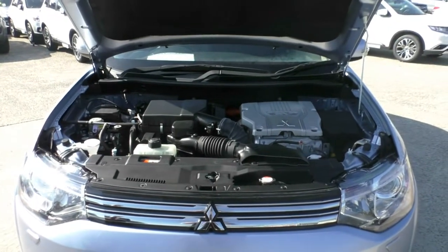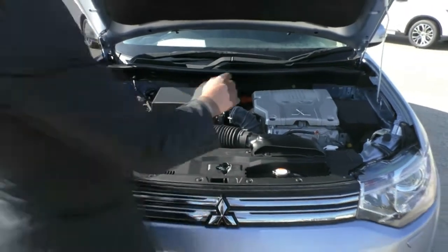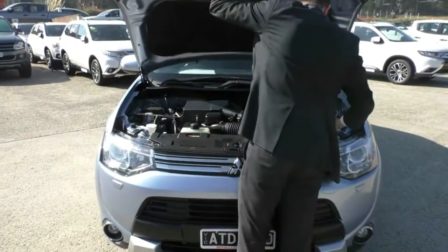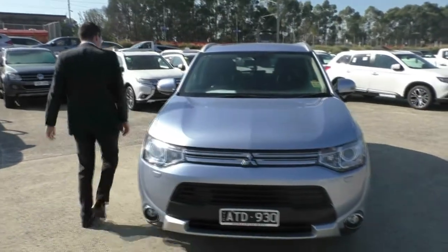And they haven't sacrificed safety either. This car does still have a 5-star ANCAP safety rating. So what I'm going to do now, guys, is drop the bonnet down. We're going to jump inside the car and we're just going to run through some of the features that you can get on our Aspire model.